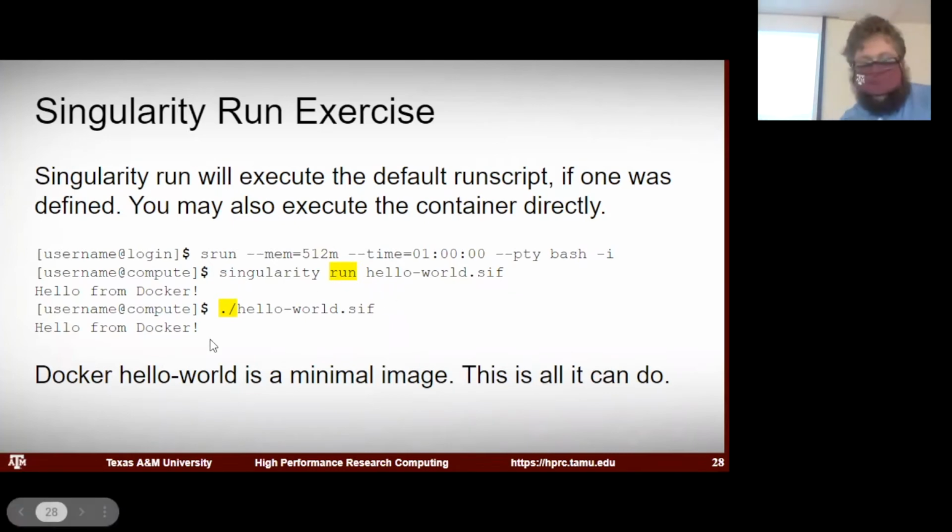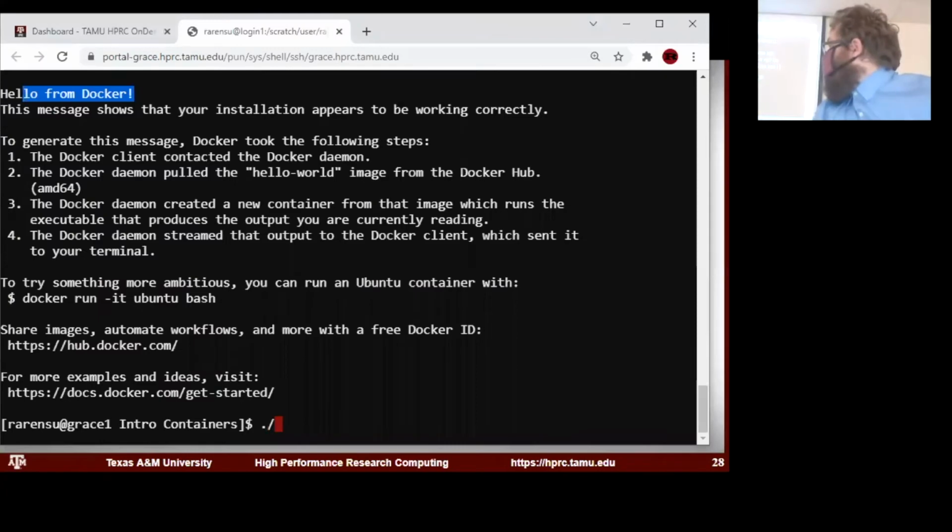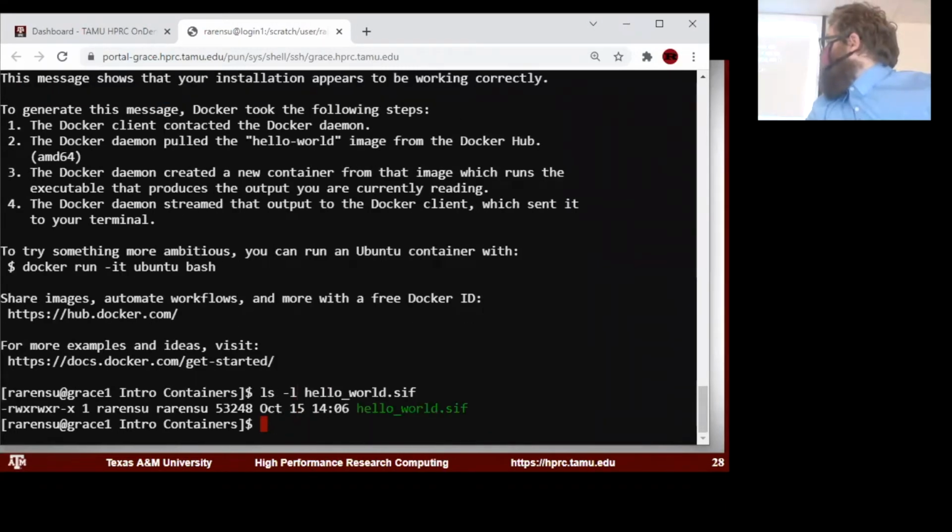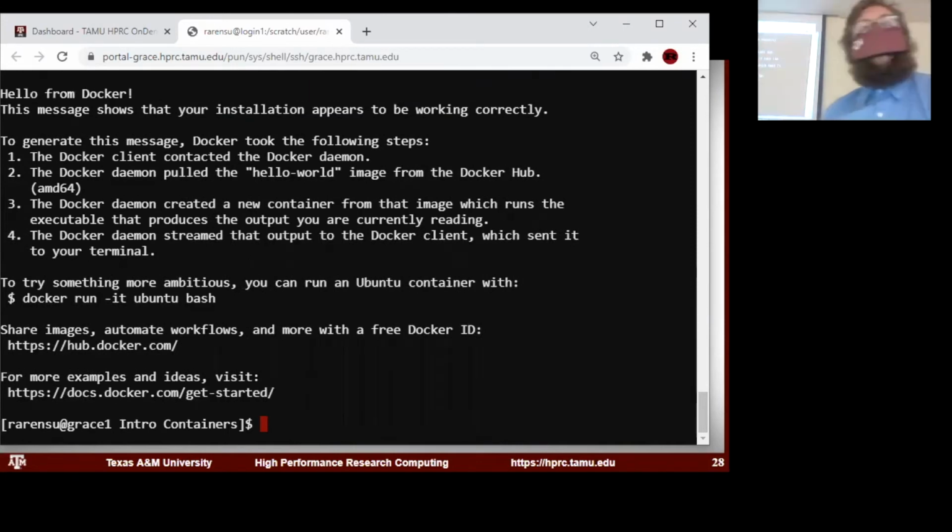So let's make sure that's true. ./hello world. Oops, I guess I should check if it has execute permissions. Yes, in this case it does. So Singularity decided that it was going to go ahead and preemptively add those. That's convenient. Let's test it. ./hello world. Yep, it does the thing it's supposed to do. There you go.